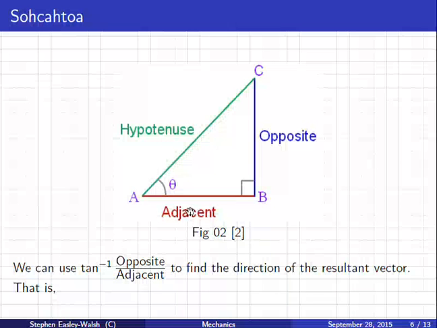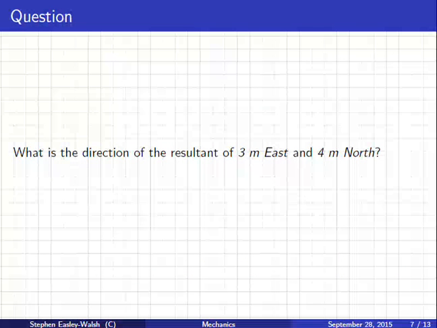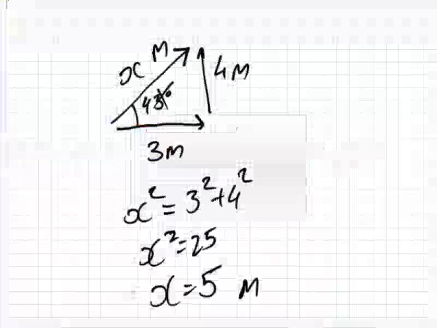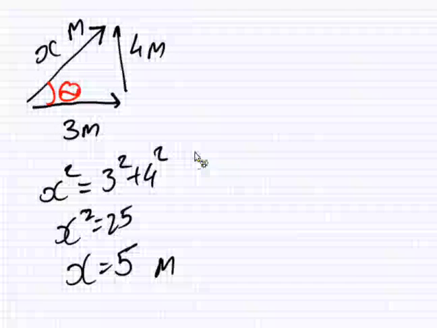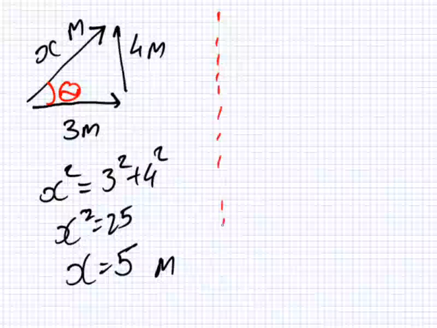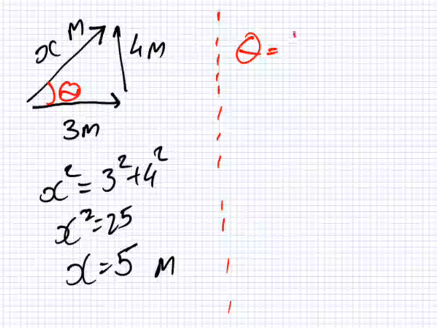So the reason I'm talking about this is because we can use a function on our calculator to calculate the angle. Now we haven't done this in maths class, but we will do it in maths class later this semester. But for physics and for now, we can just say we can do it on our calculator. So if we tell our calculator the opposite and the adjacent, it can tell us the angle by using this function on the calculator, tan inverse of the opposite divided by the adjacent. And you probably have seen this before, but we'll do it in maths class. So that is the theta.